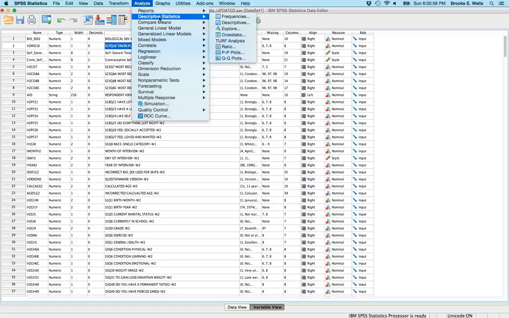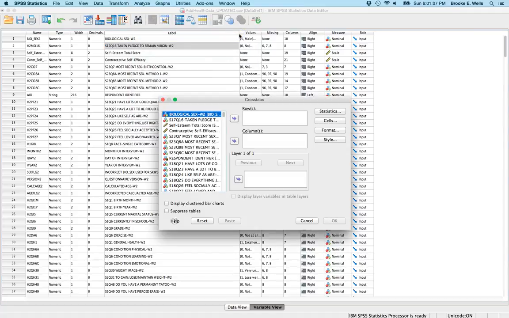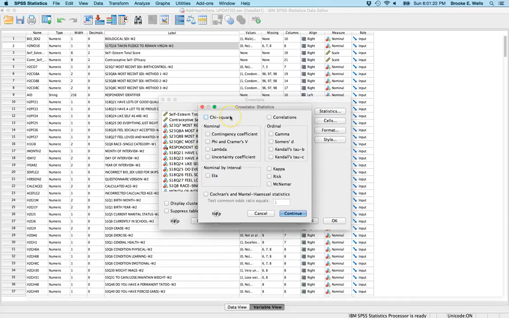So in this situation, we can use this chi-square to see if these variables are independent from one another. Chi-squares are under descriptive statistics, actually. You can get to them in a couple of different ways, but we're going to go under descriptive statistics and down to crosstabs. Under crosstabs here, it doesn't necessarily matter which we consider our row and which we consider our column. So in this situation, we'll put gender or biological sex in our row, and we'll put taken purity pledge into our column. And we have to tell it to give us a chi-square.